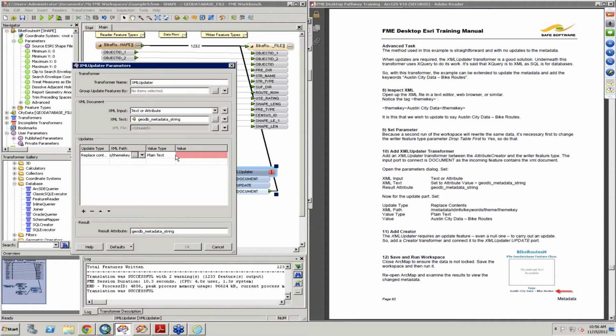It's plain text. Now we're going to replace the theme key with Austin City Data dash bike routes.